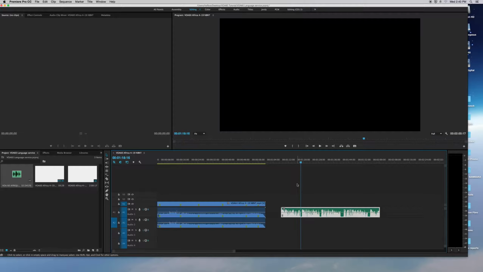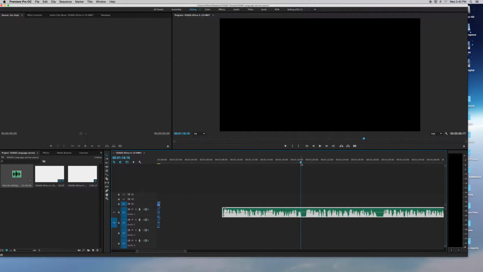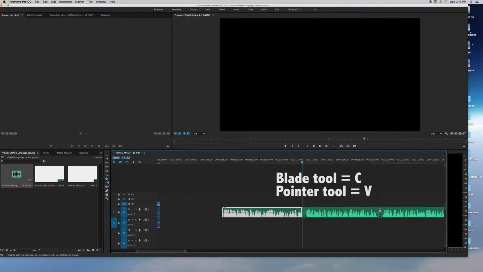Because of the visual cues that we have for the audio waves, we will just go ahead and cut 5 individual pieces using the blade tool, which has the shortcut C. We then go back to our pointer using the shortcut V and delete the unnecessary parts.